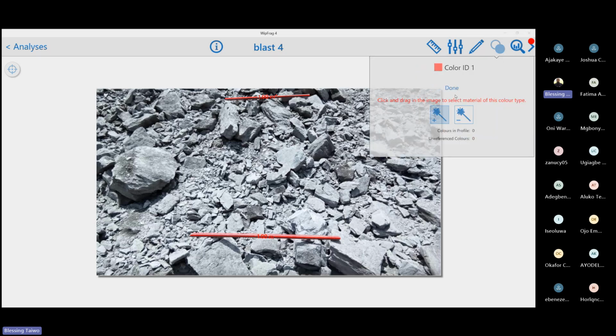So here you click select, then you click the material that you are interested in. In this case, this material has just two colors. You see the white color, which could be the material that is of high grade. Then we have intrusion, like this black spot. The software did not include those black spots in this color class. So you can see these are the white. You click the white portion of the material.